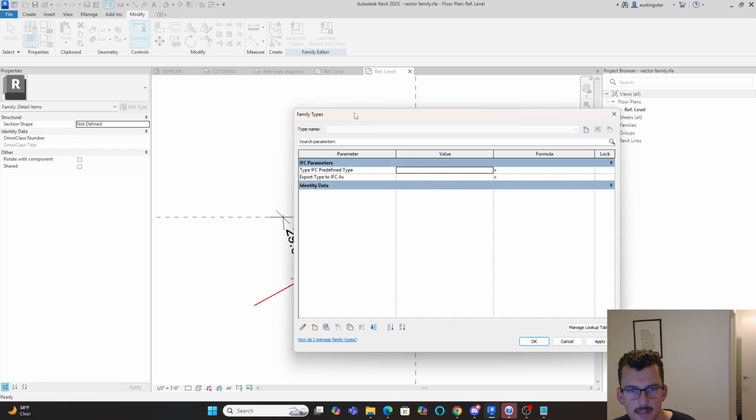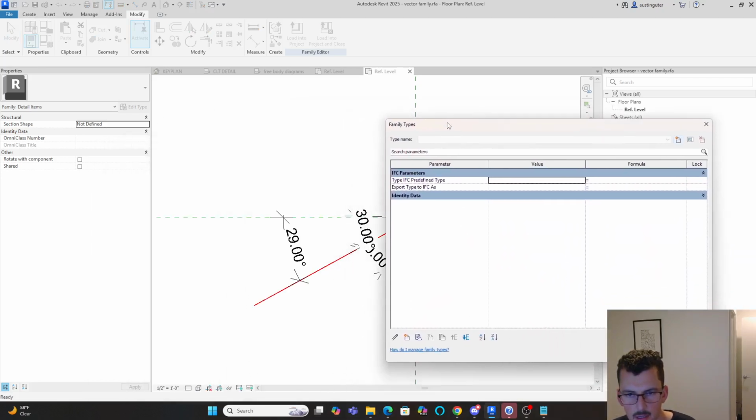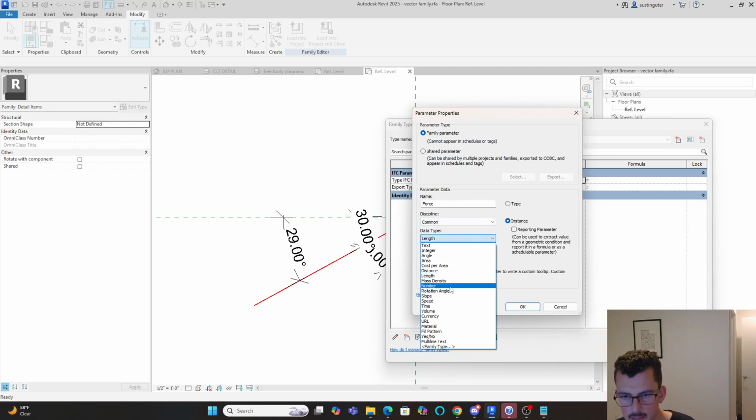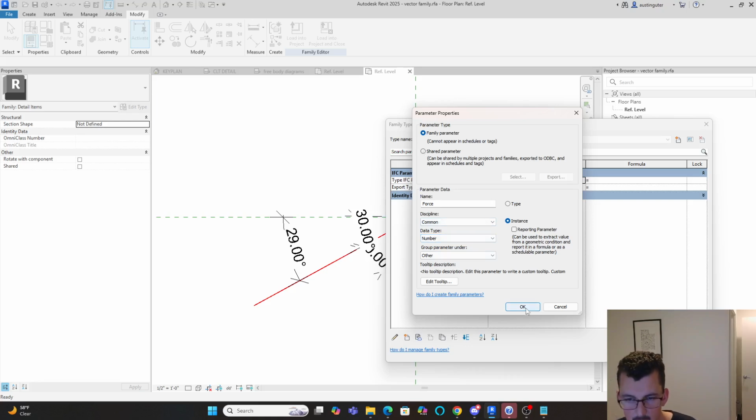so to now add the parameters to this, if you haven't done this before, you click up here, and what parameters will we need? We'll need force. Let's call this an instance parameter because it'll change on the fly. If you don't know what it means, you'll see here in a second. We're going to set this to a number, and we'll come back to the shared parameters.